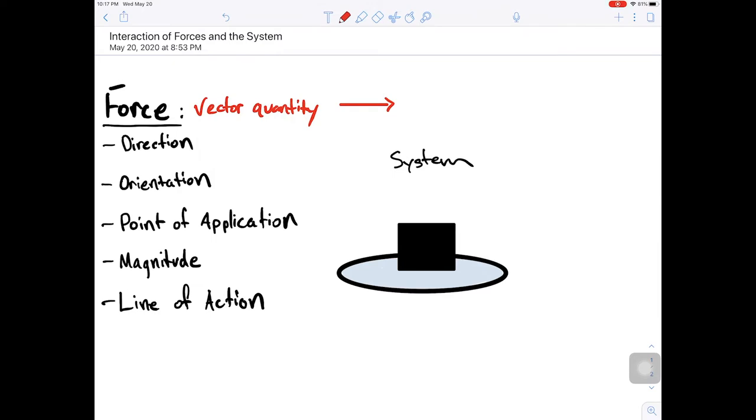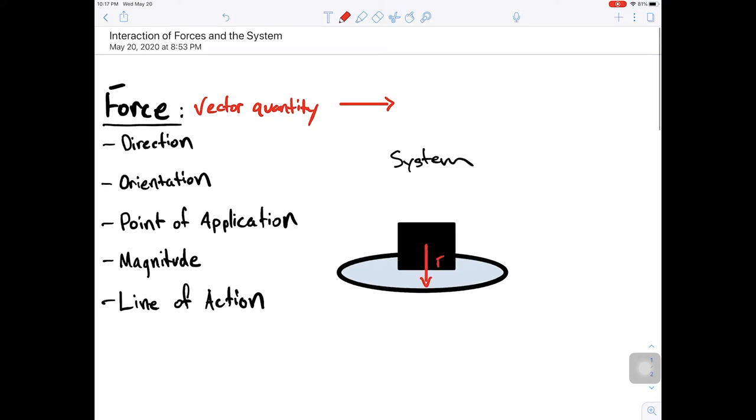I might ask what are the forces acting on the system? Hopefully you would correctly say gravity. That's one force acting on the system. So let's go ahead and draw gravity coming down, straight down, from the center of mass of the object and we'll represent it with F sub G or the force of gravity.